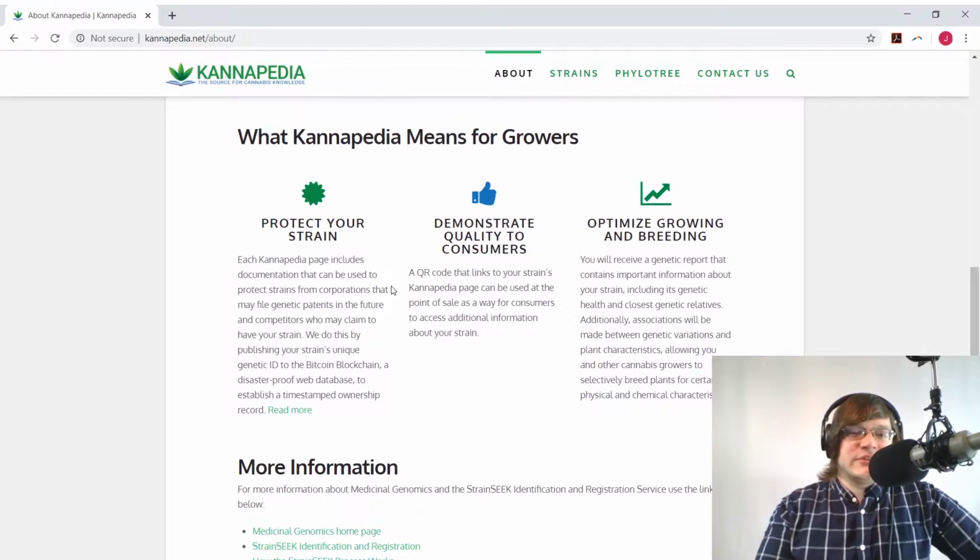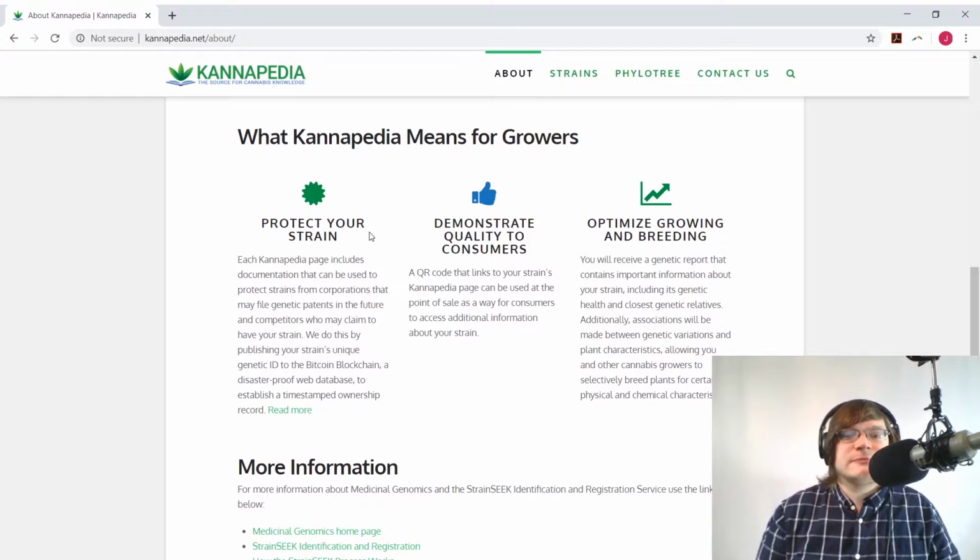Well, I think this is what some of you will probably be the most interested in here: Protect your strain. Phylos is a cannabis genetics company based out of Oregon, where I'm located. When they started their company, this was the message they delivered as well, that they wanted to help people protect their strains by getting strain data into the public domain, so that if anyone ever claimed that they owned that strain in the future, they'd have some way to defend against that.